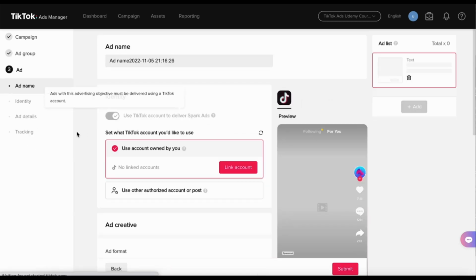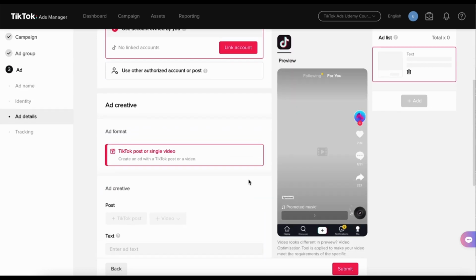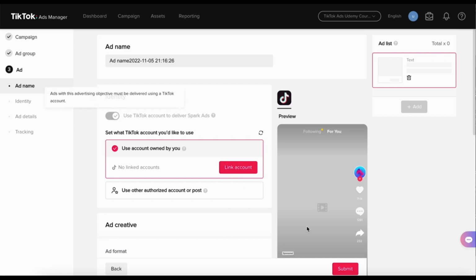So here is where the magic happens. Now to really get some decent interactions on your profile, you really need to make sure your video is epic. As I've said, it needs to either inspire, educate or entertain your audience. I would not recommend using a template for this ad. You need to create a good video, and relying on a template may be a big waste of money. I've got a whole section on ad examples and how you can create ads, so you can get some inspiration on how to create ads from those lectures. I'm not going to cover it this time.